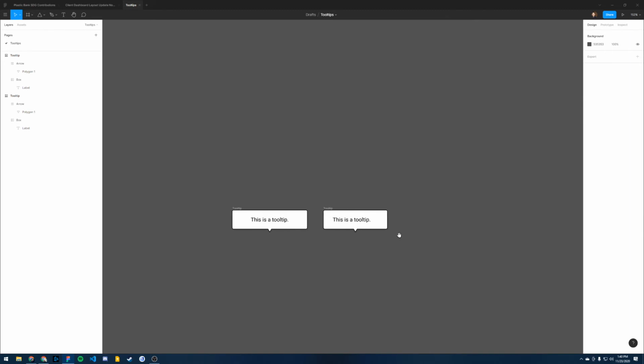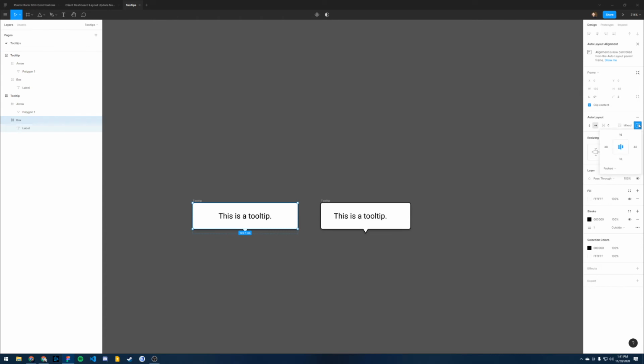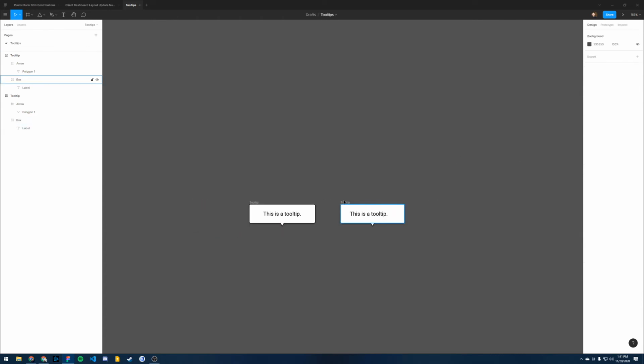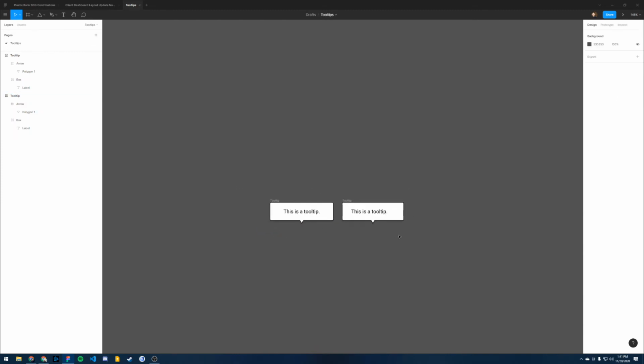So there we go. We have two versions of our tooltip. We have one that's centered and one that's left aligned. Now in our centered one, I might even drop the padding down as well. I think I'm going to go to 36, 36. And this is great. So now the other part I promised you is that we'd use variants to really drive this home and make an awesome tooltip. So let's do that now.